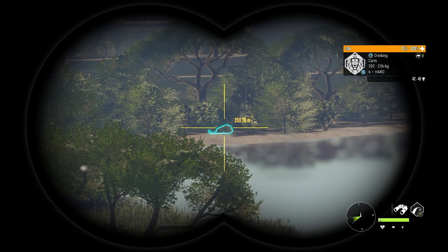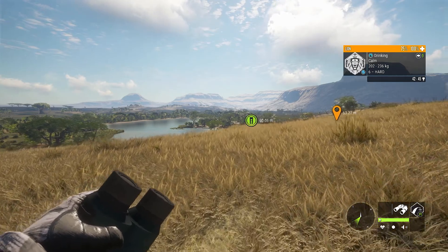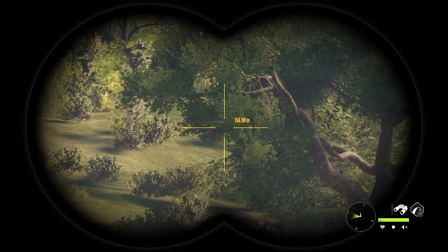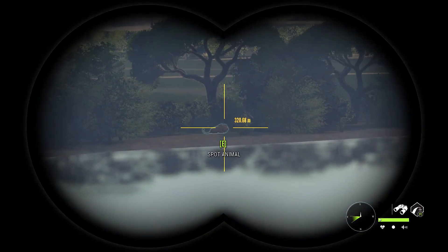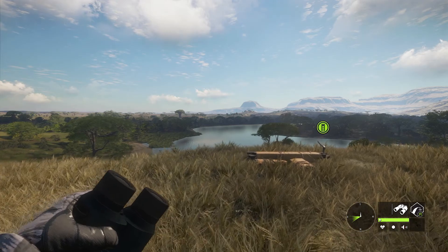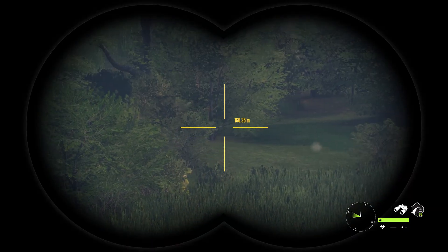I just spotted another male lion here at this next lake that we visited. We made all the way down here and I actually didn't have a zone here, but now I have — so that's good. I also want to maybe build this hunting tower or hut. Just as we saw, calling them out of their hiding spots where they drink seems to work, so we could actually use that to hide in one of these huts when we do that. For hunting pressure reasons, it's always good to have a spot with reduced hunting pressure, and these huts give exactly that.